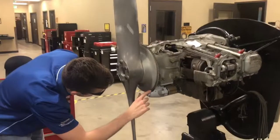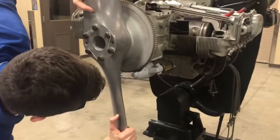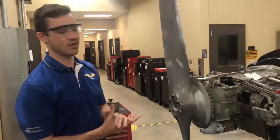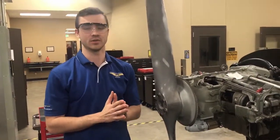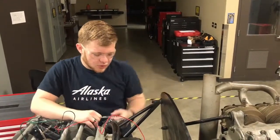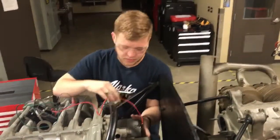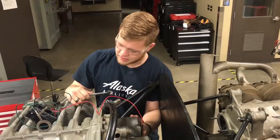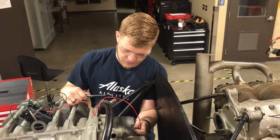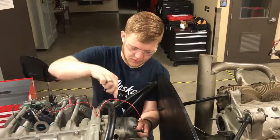We've got a 20 and 25 mark down here, and a little black hole, so we're just going to align to 22 degrees right there. Now we know the engine crankshaft is in the proper position to receive a spark from the magneto we just timed. With the propeller in the proper position and the magneto mounted, we're going to rotate the mag so that it sends the spark at the proper time — we just rotate it until our timing light turns on. Right there, and then we're going to tighten it down.